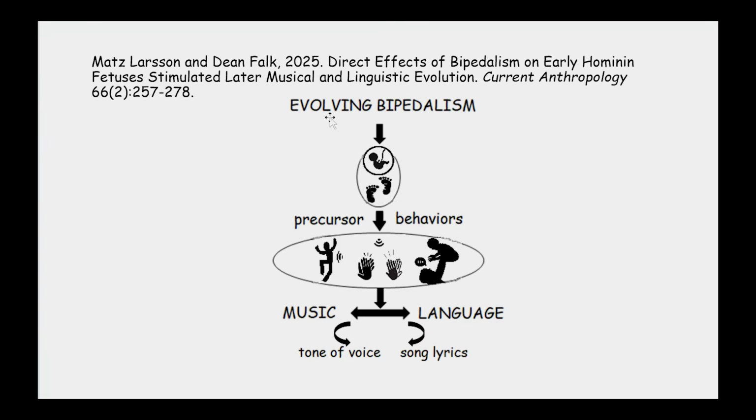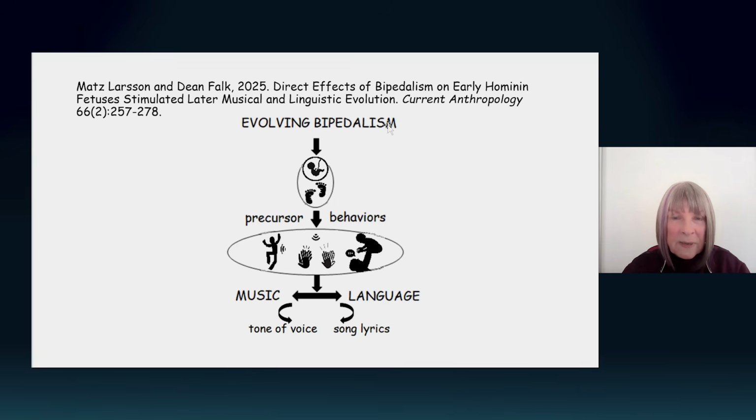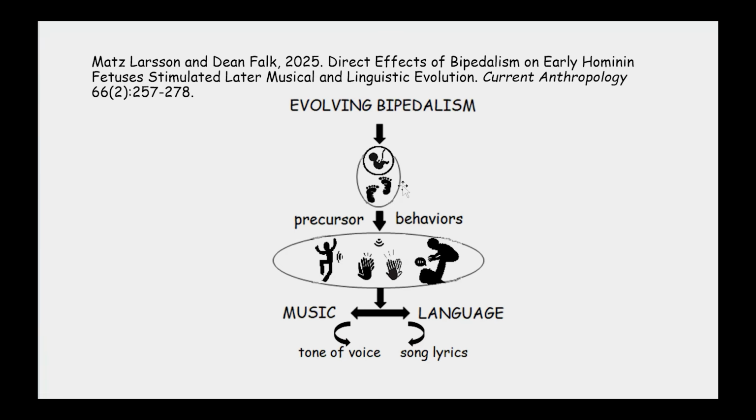And so we see evolving bipedalism having an effect on the fetuses. The feet are already changing because bipedalism is happening. Infants are falling from their mothers. I think that was a stimulus for interactions between mothers and infants based on vocalizations that, a long time into the future, gave rise eventually to motherese or proto-motherese, which gave rise eventually to language. So we see the bipedalism, the changes in feet, the changes on the fetuses over lots and lots of time.